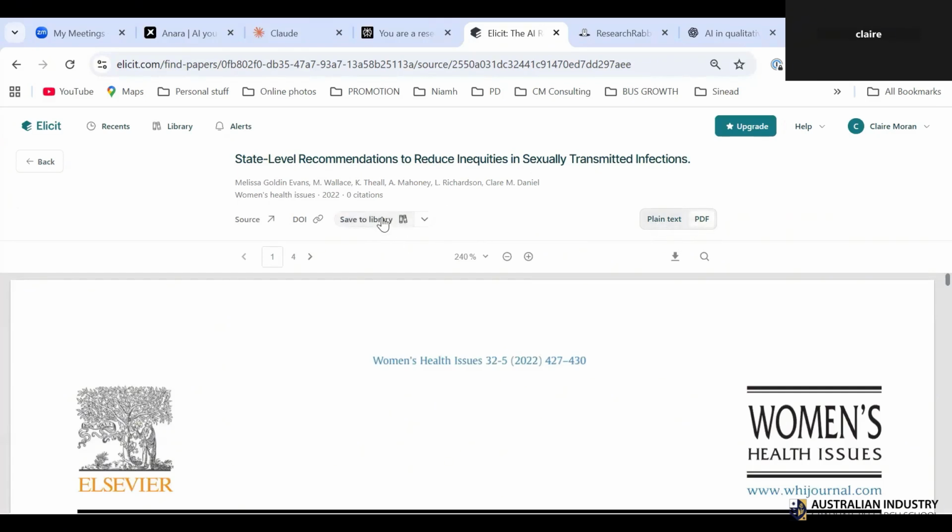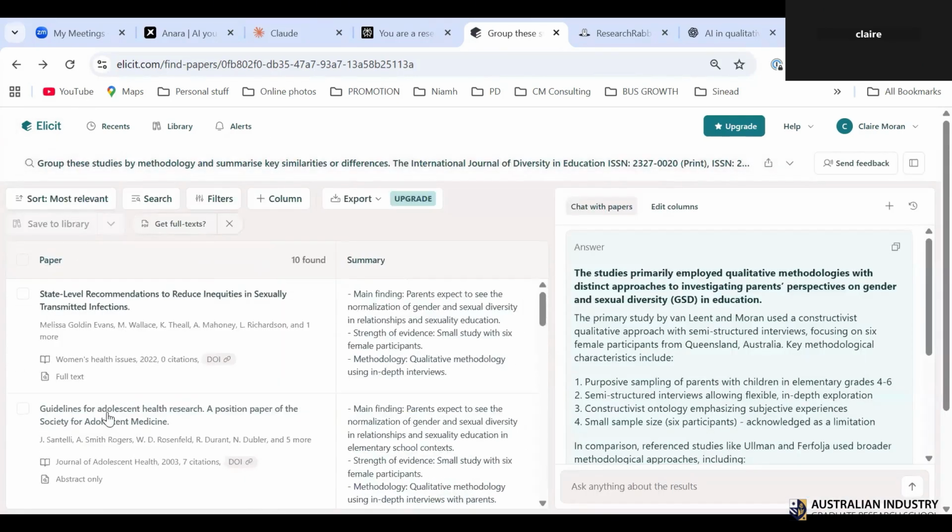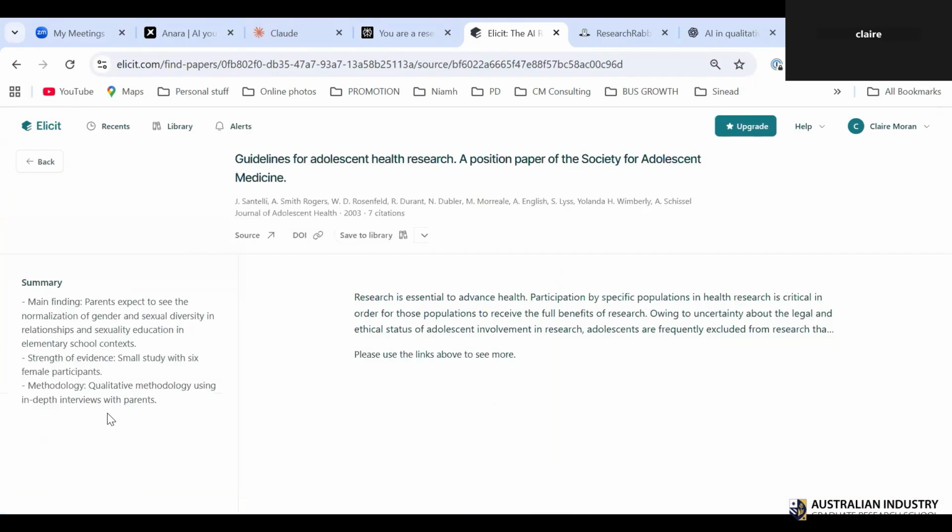So I can save it to my library. This again is a free version. I can save that to my library. I can save as plain text or PDF. I can download it. So this is all about, as I said, a sexual health and adolescent focus.